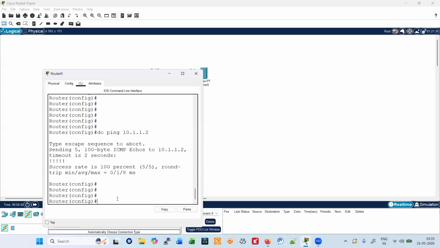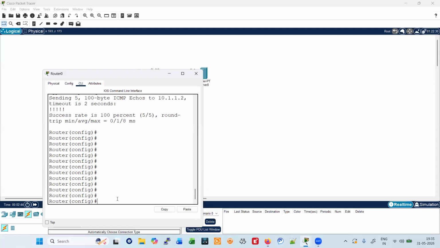Okay. Now, what I am going to do is back up the configuration. Imagine that you did a lot of configurations: routing protocols, access lists, some NAT configuration. Everything you did, and you need to take this backup. That is your wish. So how can you take the backup?